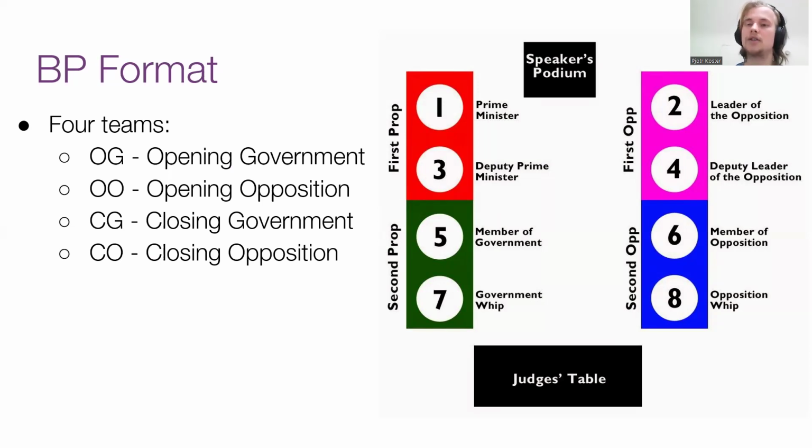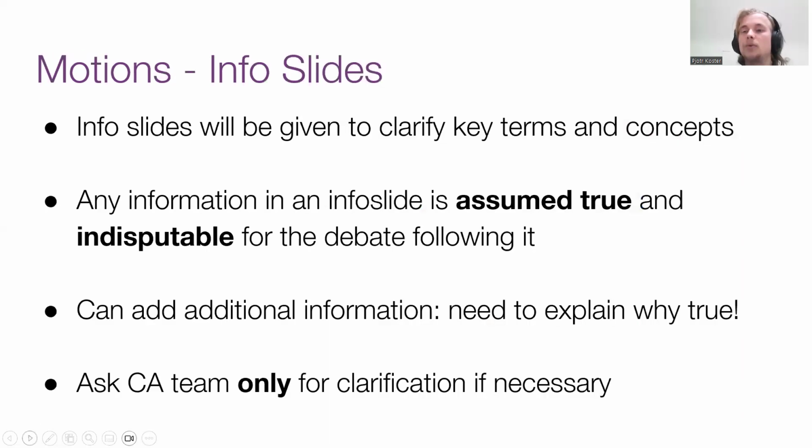Now, for closing halves, the naming convention is a bit easier, where you have the first speaker being called the member of either government or opposition, and then the second speaker is called the government whip and the opposition whip. Now, how you exactly bring arguments differing from your opening half, something we're going to discuss in the speaker talk. This is just going to be the basics of the words and terminology used to describe teams and speakers within the debate.